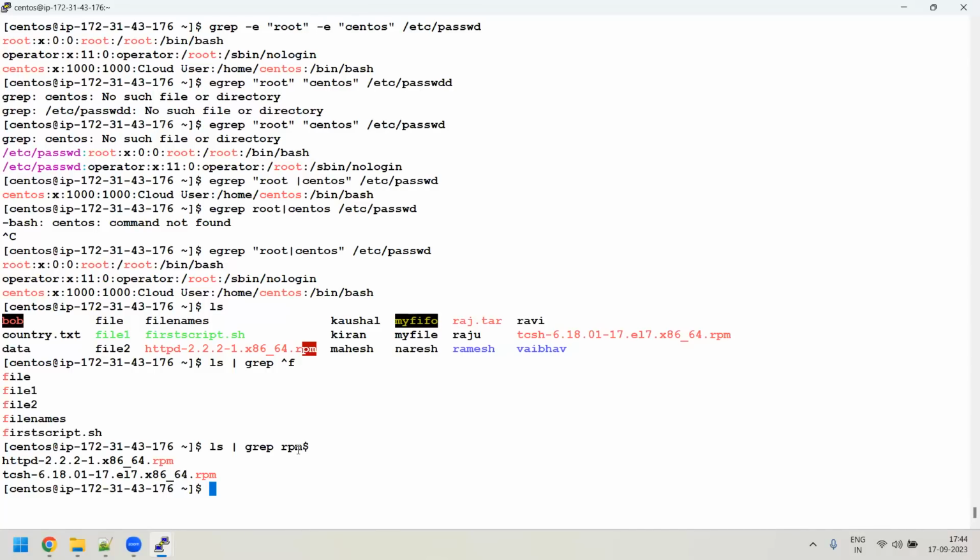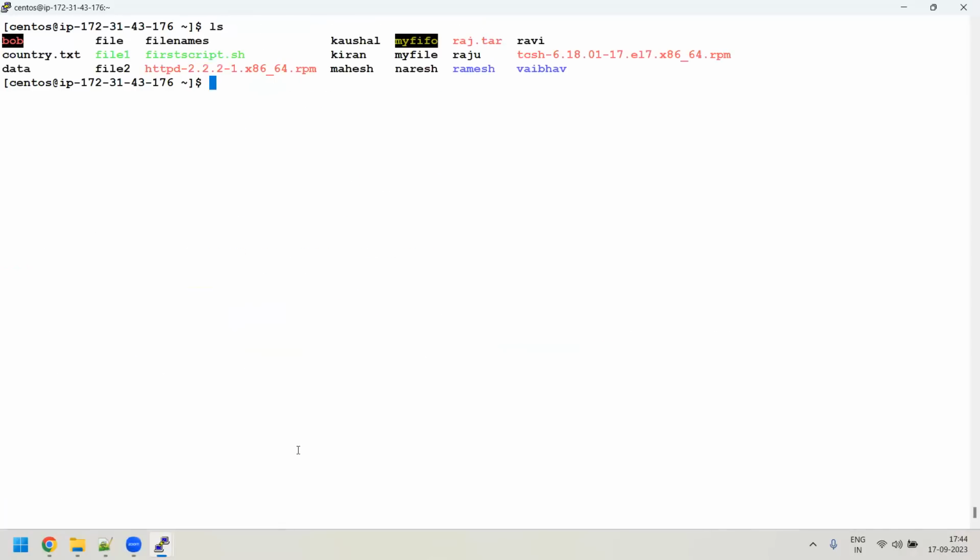Now, apart from this, what about the tee command? For example, if I am executing the ls command, ls output will come to the screen or the monitor. You say, sir, ls output I should get to the screen, but the same output I should also be redirecting to some file, right? I need to do both the jobs at a time. So I can use the ls command, pipe it to tee and specify the file name, any file name. So suppose I am specifying the file name as myfile1.